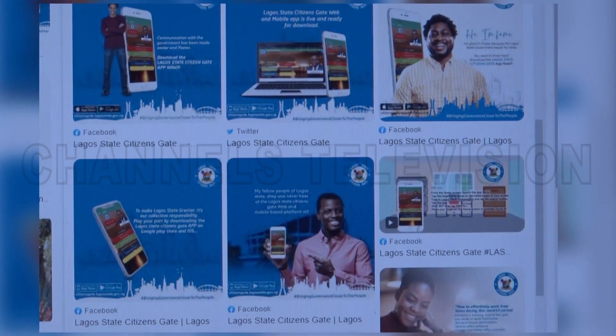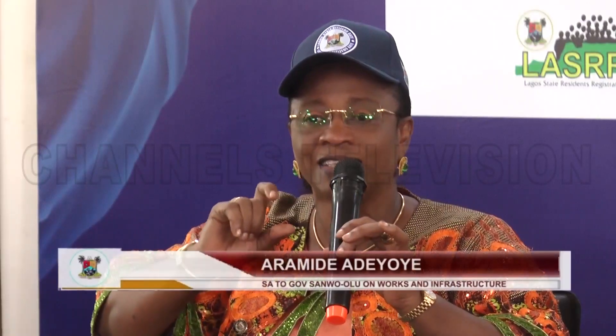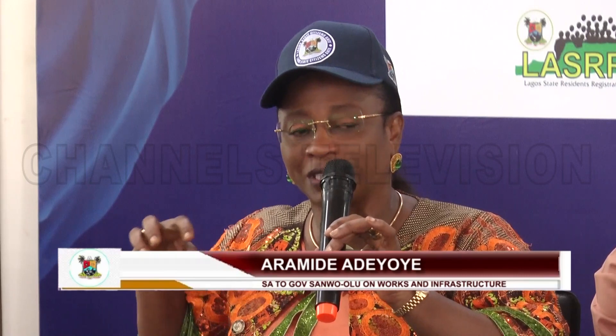It's also an opportunity for residents to have accurate information on all ongoing construction projects in the state. What this will do is not just start a process to say this is what we know is good. There are some things that you might not see. What that system does is it alerts you that maybe you have an oversight — something is not in your radar. Please go back and look. And the fact that you also have SLAs — days by which you must resolve certain things — it puts everyone on their toes. As agency heads, it's a good way to also monitor your people. It's not enough to think that you know it; this is a scientific, technical way that does it better.